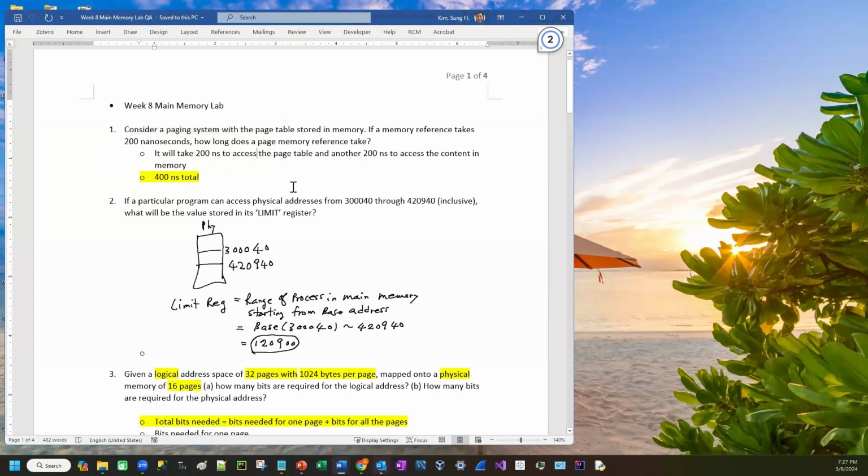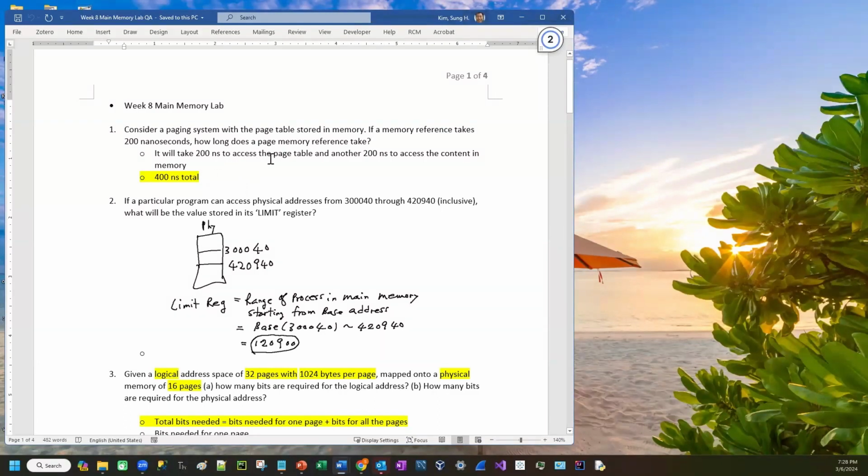Some of these questions are more about paging. But anyway, if the memory reference takes 200 nanoseconds, in other words, if it takes 20 nanoseconds to access the page, right? How long does a paged memory reference take altogether? Is the question. And this is more of a trick question, I guess.